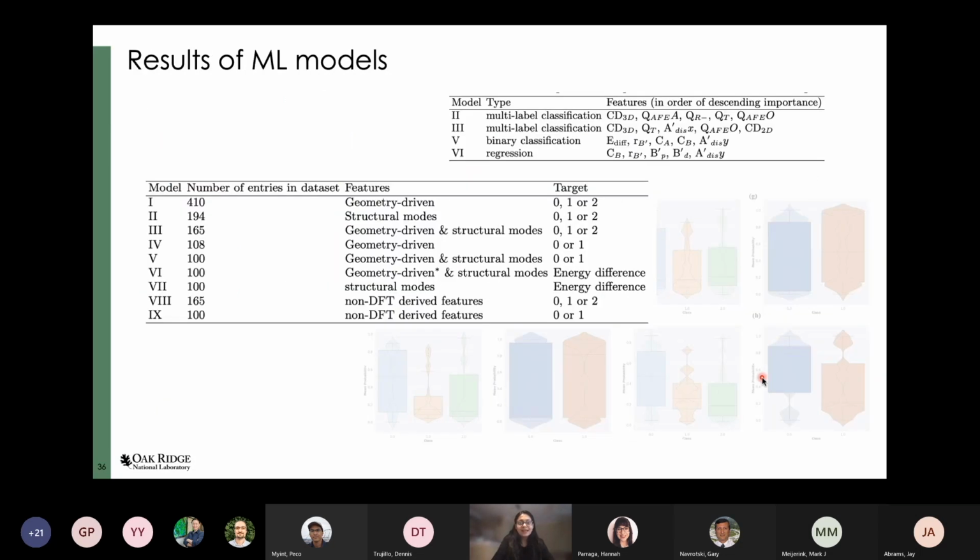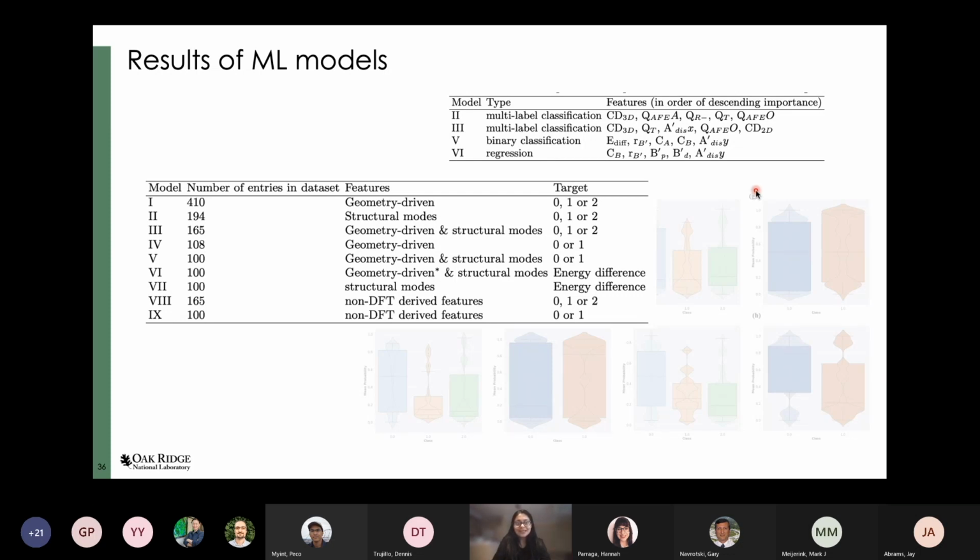conclude from this. And then comes the next set of machine learning models that we build. I'm utilizing a random forest model, and we construct a series of models utilizing different sets of descriptors. So combining the geometry-driven with the structural modes, and then having the target be either classifying into columnar, rock salt, or layered ordering, as well as sometimes only whether it can form clear layered ordering or not, and then the energy differences. And we can also find the important features that are associated, which relate to almost all of the structural modes, as well as some of the cation radius, and then the energy differences.